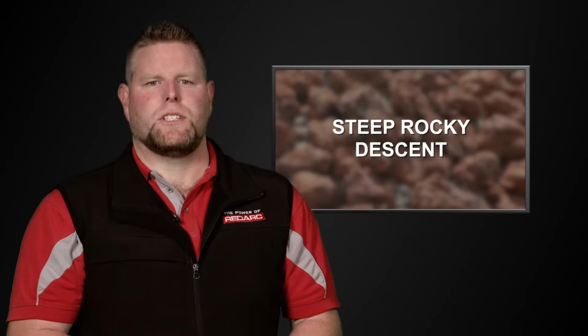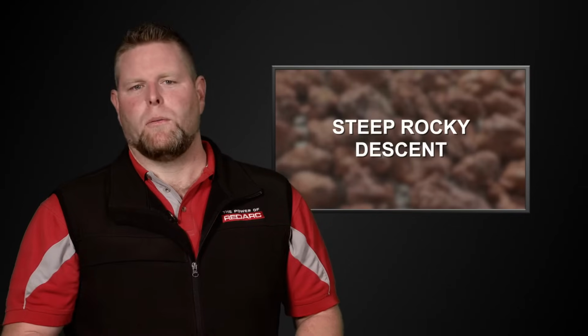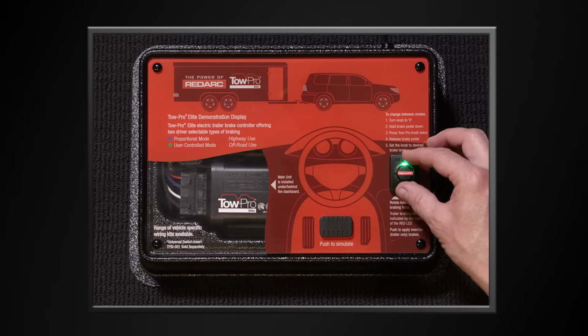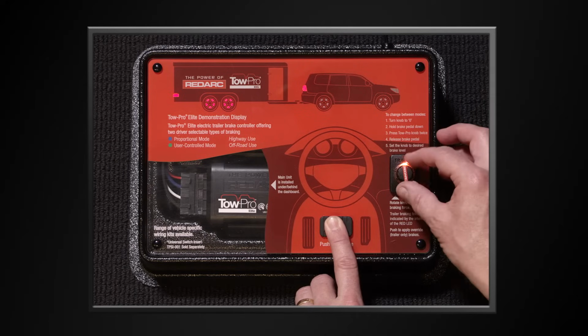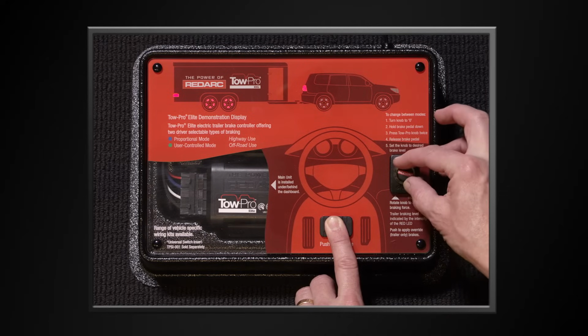Likewise, if you've approached a steep rocky descent and you're going to be using a low range first gear, the engine will be doing most of the braking. We don't want to have to brake hard to brake the trailer hard. So, we can dial the Tow-Pro Elite right up, just touch the brakes on the vehicle to bring the brake lights on, and you can set more or less trailer braking force for that steep descent.